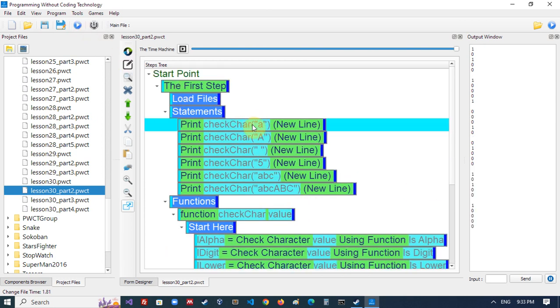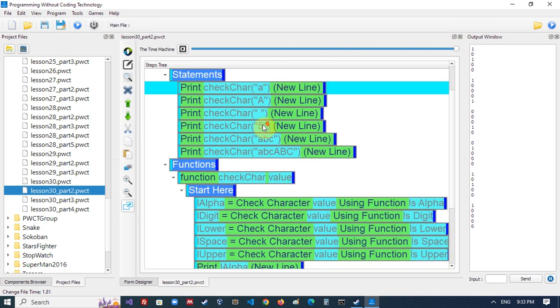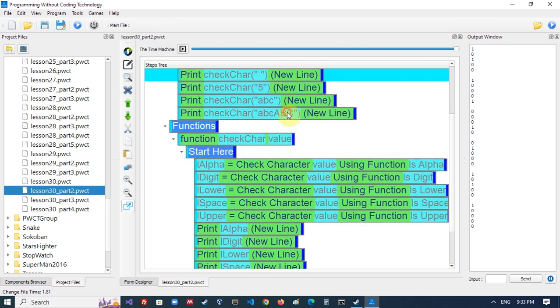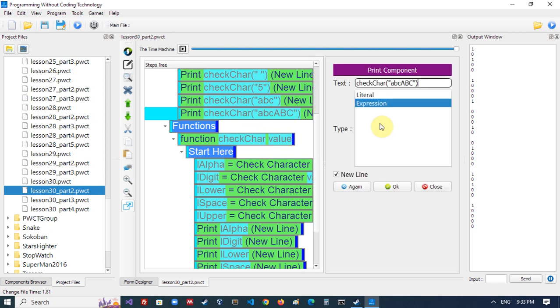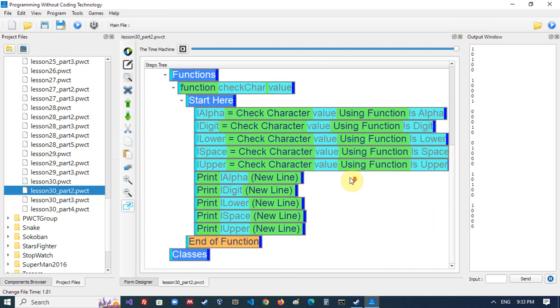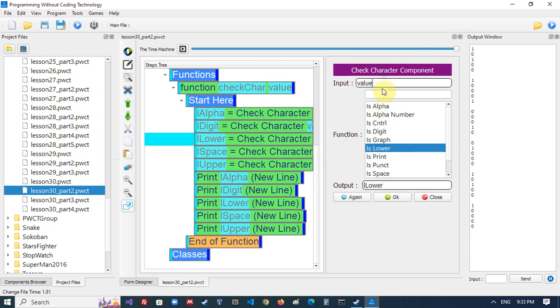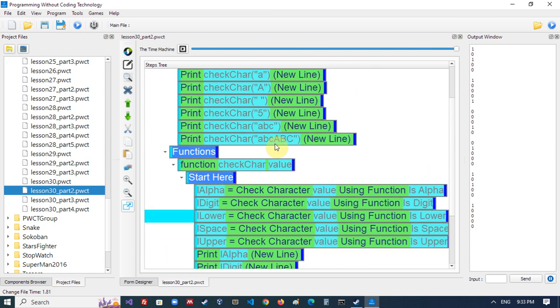For example, when we pass lowercase a or uppercase a or spaces and so on. And notice that if we pass a mix of lowercase and uppercase characters, we can still check using is lower and is upper. So it is not just about checking one character, it can check many characters. This is something to know about this component.